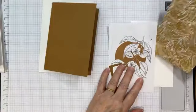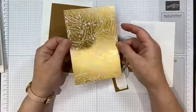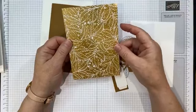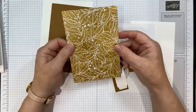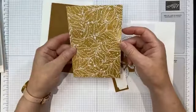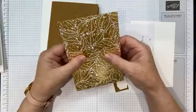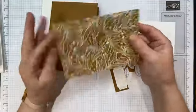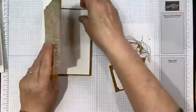There is this rather gorgeous gold sheet from the Nature Sweetness Speciality Paper. The whole pack is 12 by 12 sheets, and it has carried over into the new annual catalogue. It's hidden away, so you will find it on page 107, and I'll share the other sheets in a minute. This has got gold leaves, slightly raised, and on the other side there are some words. That was the first sheet they got. There's a piece of basic white, which is for the innie.